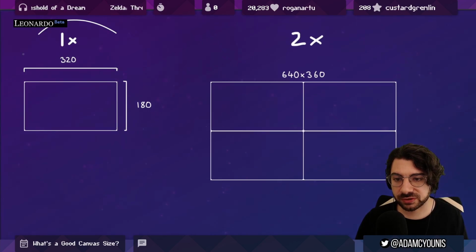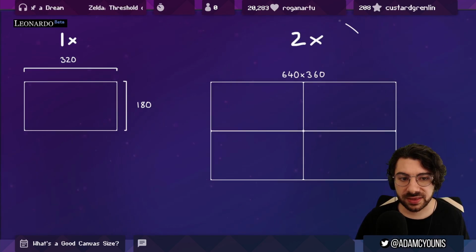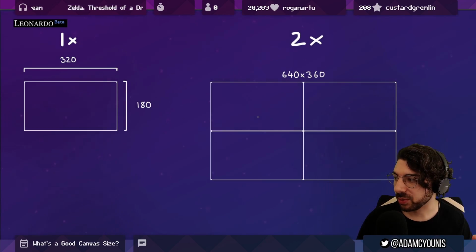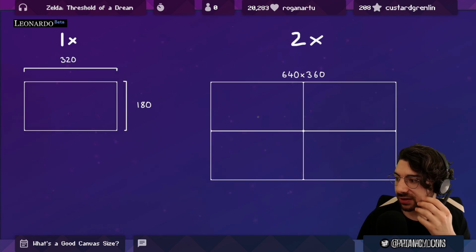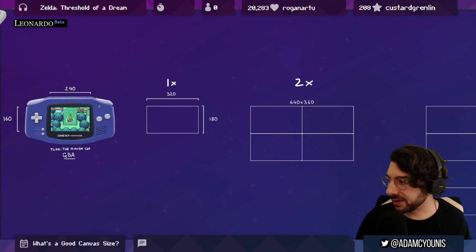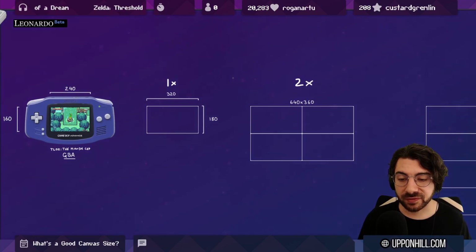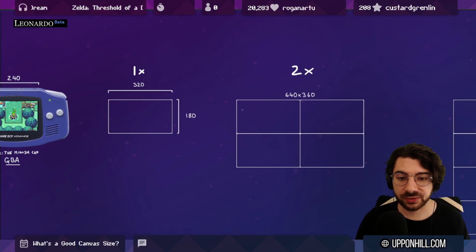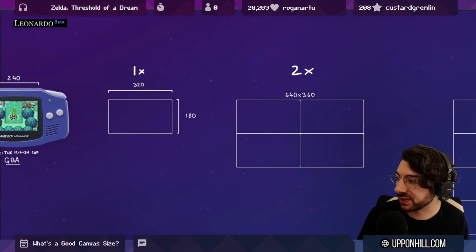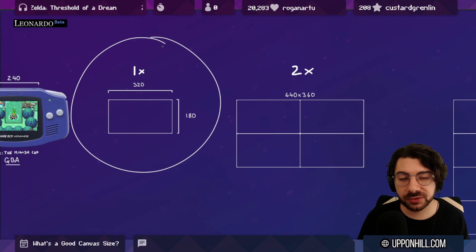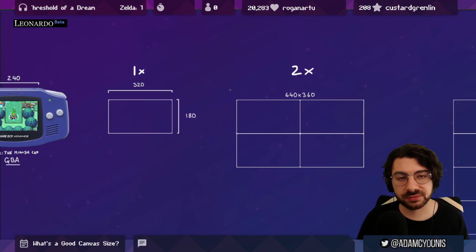So this would be used for something like Celeste, and this is used for like Owlboy and all of the others, Blasphemous, that kind of thing. So if you're looking at making your own pixel art indie game, the really easy answer for me to give you as far as where to start with a canvas size is just pick one of these two. If you want to go simple, pick this one. If you want more advanced, pick this one.